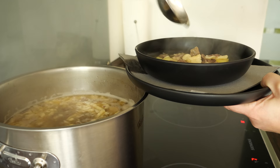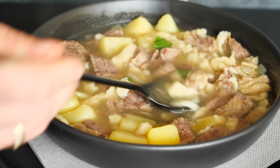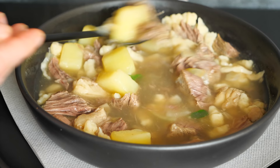Gaisburg is a district located in Stuttgart Ost. There are a few stories that explain the name of this dish. One says the soup was very popular in the 19th century among officer candidates who marched all the way to Gaisburg where their favorite dish was served. Another story says that men from Gaisburg became prisoners of war and their wives developed this nourishing dish because they could bring them only one meal a day, so they marched with it to the camp.